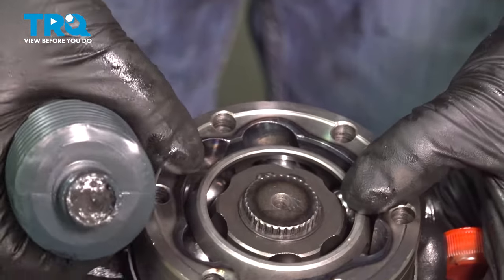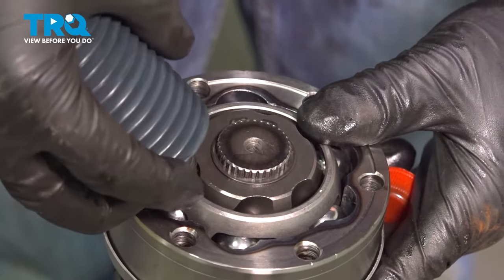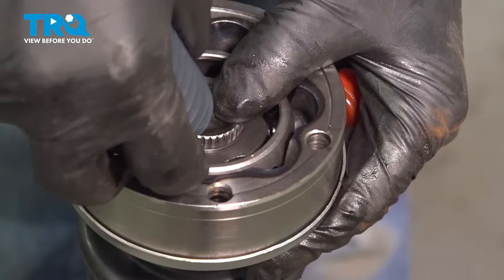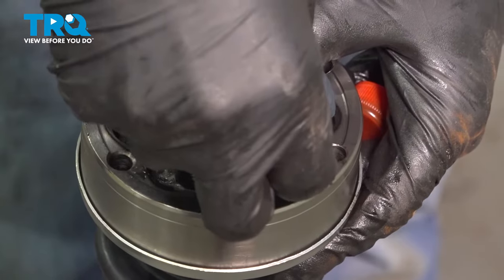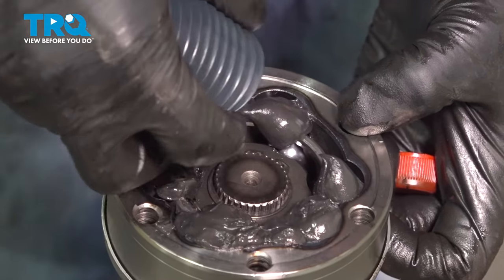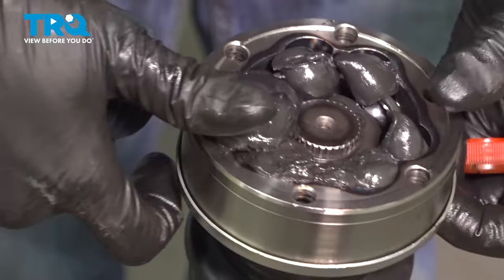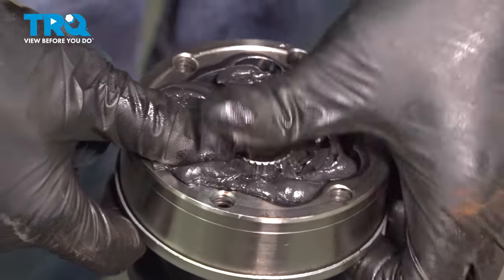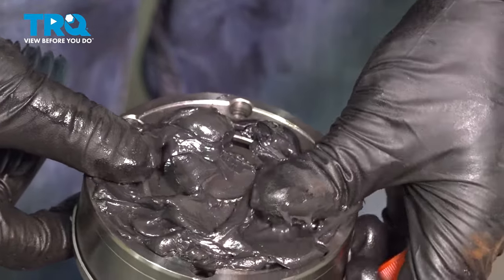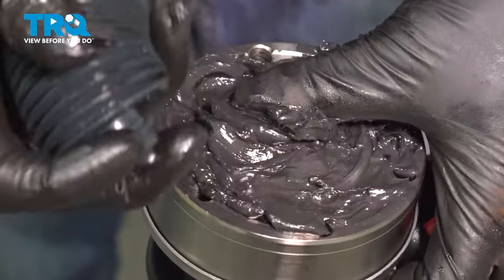Then you want to take the new axle. There is grease. You want to pack it in here. Push this up a little bit. You're going to push it down, work it around. Try to pack it in the best you can, and make sure you use the whole tube.